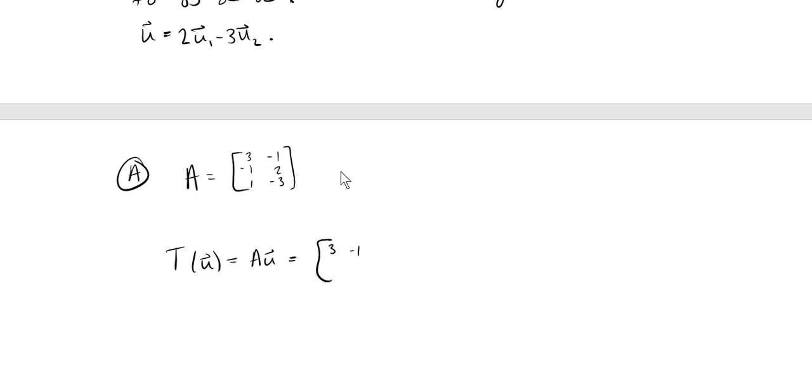Oops. Let me write this a little bit differently. There we go. Now we're specifying that this u is written as a coordinate vector of u relative to basis B. Multiplying by A will give you a coordinate vector of the image relative to basis B prime. This is probably the best way to write it.